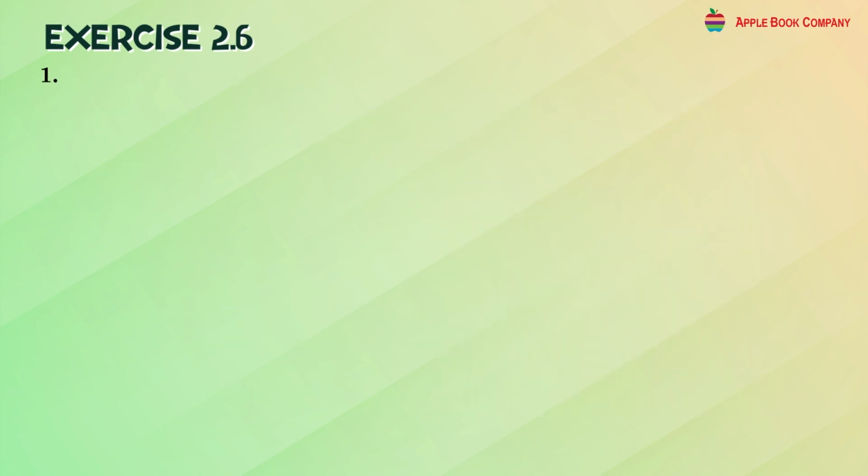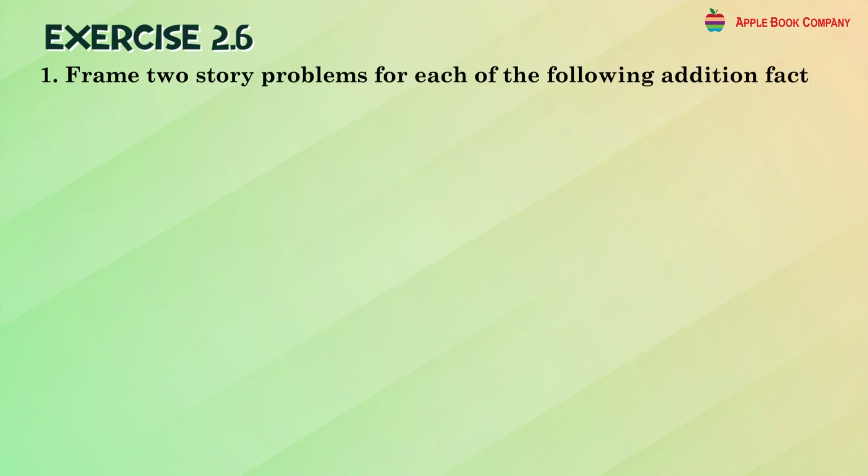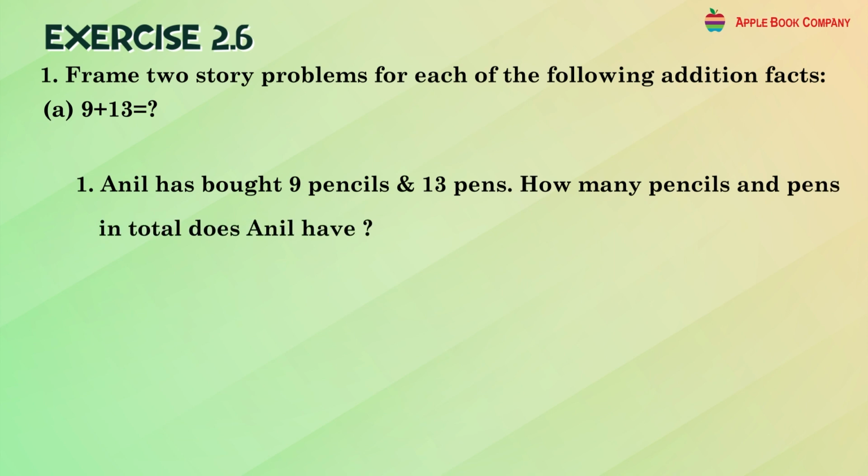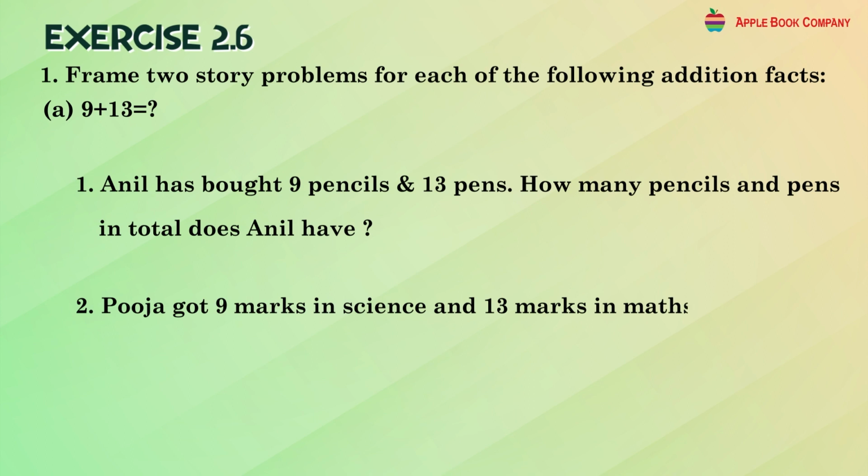Now, frame 2 story problems for each of the following addition facts. Let us make a story problem for 9 plus 13. Let's say Anil has bought 9 pencils and 13 pens. How many pencils and pens in total does Anil have? Or we can also write, Pooja got 9 marks in science and 13 marks in maths. How many marks in total did she get?